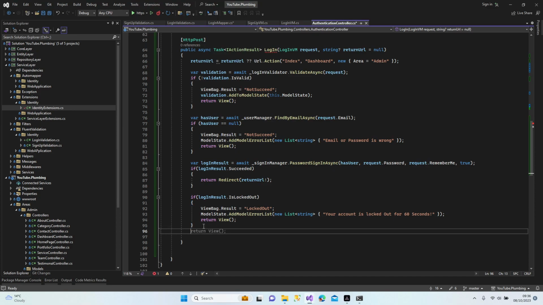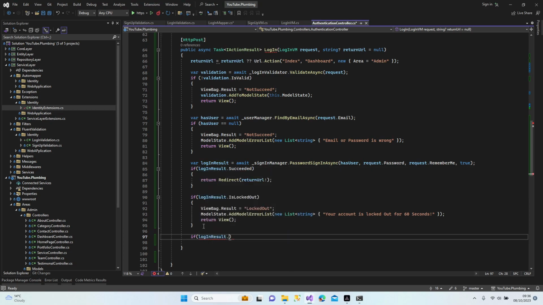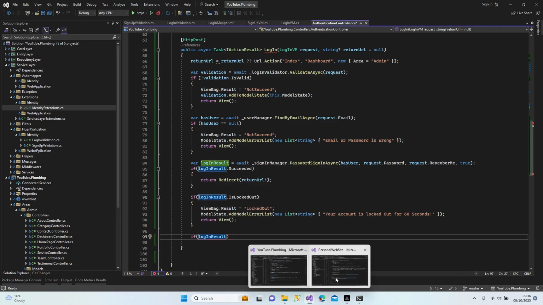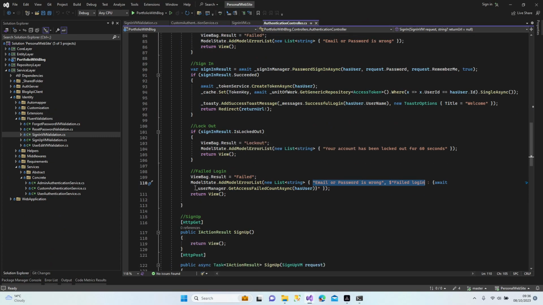And if it's not locked out yet, but if there is a failed attempt, let's add. Oh, sorry. Let's have a look again. What we done here is locked out. No, it's the final one, so we don't need to use any if again. If we have any other logic, we can wrap these methods with the if, so we don't need it yet. Okay.